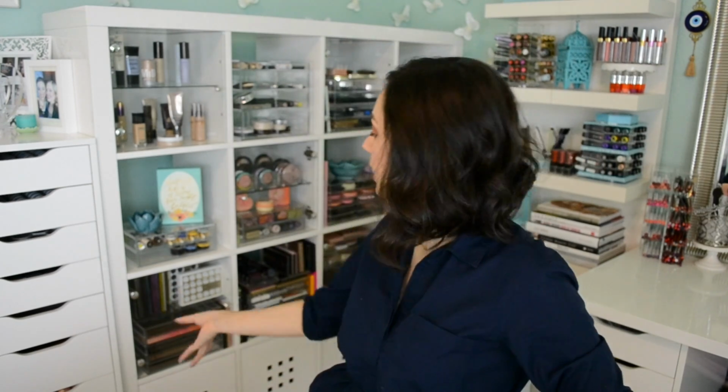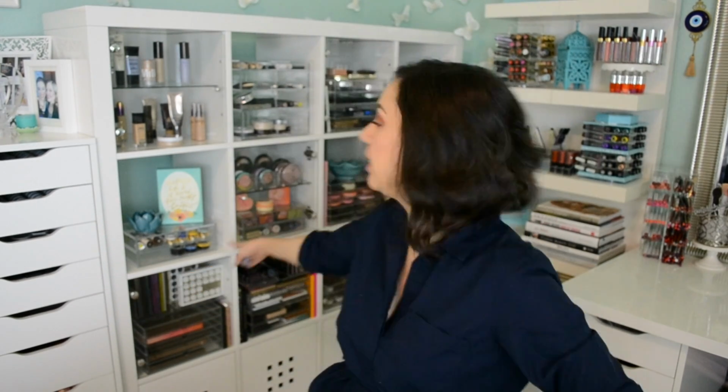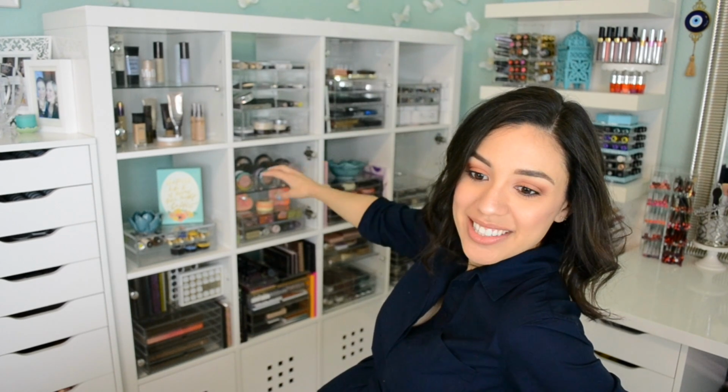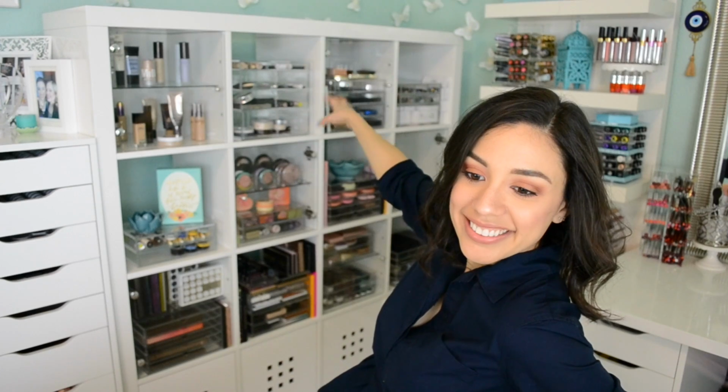that was exhausting. I don't know if it was a combination of sitting on the ground or making such cutthroat decisions about makeup, but it doesn't look as empty as I expected it to. But I think it's because I moved my Vice collection. You see the Vice palettes are there now instead of that empty little sad corner over there. So I feel like once we get into blushes, highlighters, and bronzers, which is this area here, like this Tetris right here, you guys know that was my favorite Tetris shape. Like the 4 blocks, you know what I'm saying? That was my favorite Tetris shape. Anyway, so I think it'll feel a little bit more breathable.